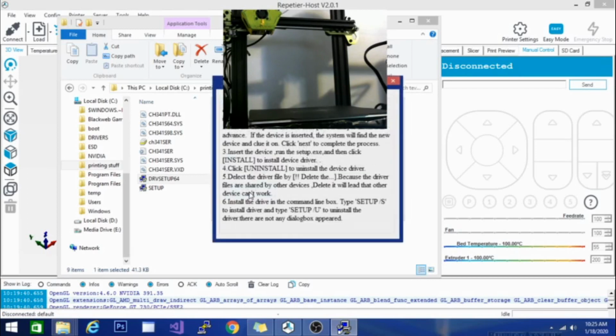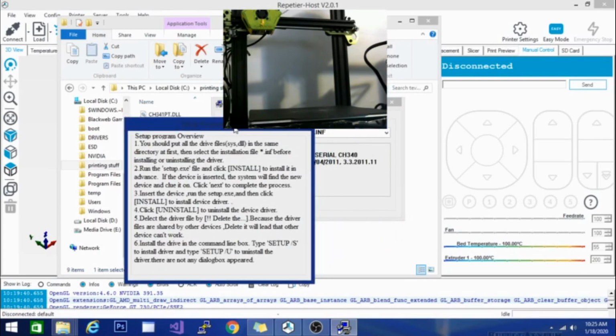Now, if you click the help button here, it gives you a little dialogue, and you can tell that this was written by somebody whose native language wasn't English, but that's okay. It pretty much gives you the gist of what you need to do. It also says once it's installed, there will be a little button that pops up down here that looks like this, and that is for deleting the drivers when you remove the device so you can communicate with other devices.